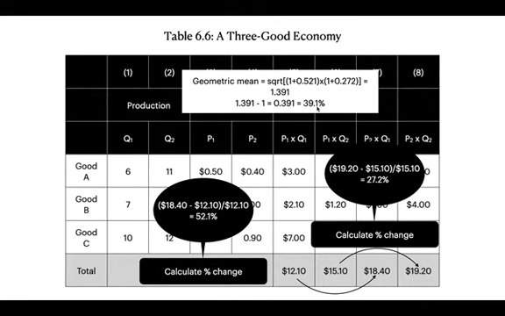So I wanted to make sure I went over that. There were a number of students who had issues with this. I think number one, calculating the GDP deflator, calculating the percent change, but also the geometric mean. It wasn't really explicit in the textbook on how to calculate that. Some students went on the internet and found the formula for geometric mean. Others did not do that extra work. So hopefully this video will make things easier moving forward in the course, on how to calculate the GDP deflator and how to use the geometric mean to adjust for the sensitivity of base year on your calculations when calculating the GDP deflator.